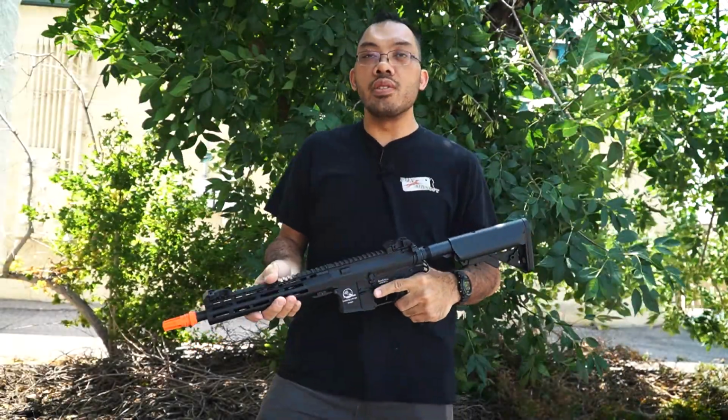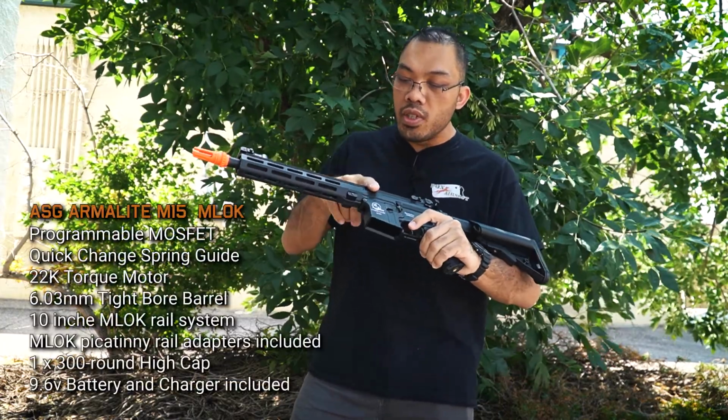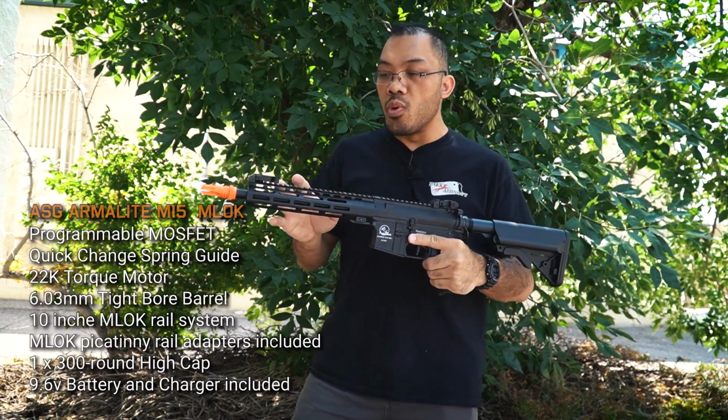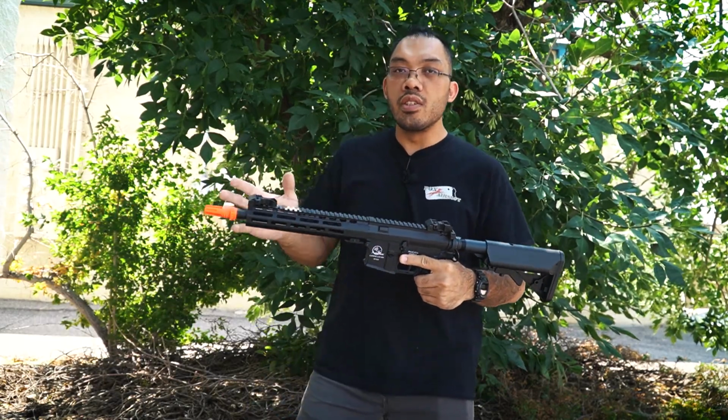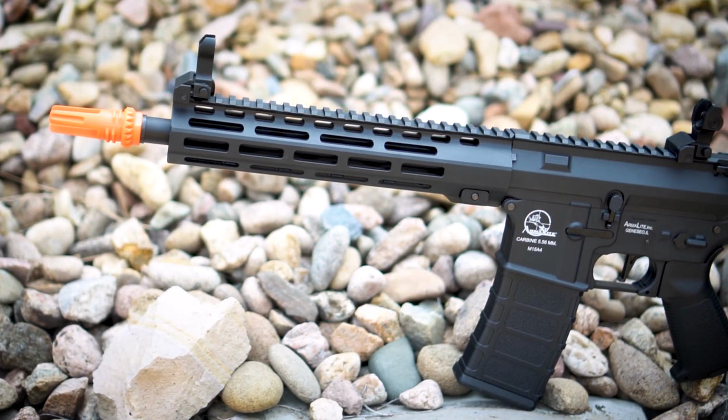Hey guys, Sam with Fox Airsoft here, and today I have the updated ASG Armalite carbine series. This one's the MLOK Defender model. You might have seen these before under Classic Army. It's no secret they did partner with Classic Army for this one, as well as their LTCs.